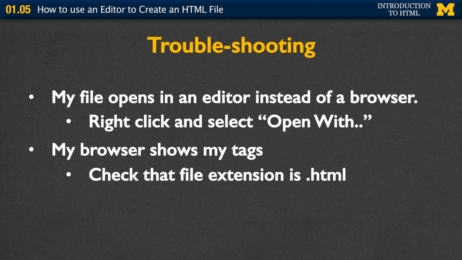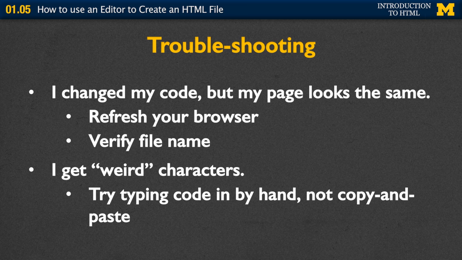like .text or .rtf. Another issue that happens quite a bit is that you change your code, but your page looks exactly the same. There are 2 reasons that this tends to happen. One is that you have to do something called refresh your browser. This just means you upload the contents. The second thing that happens quite often is that you forgot to verify your file name. Let me show you an example of this one.